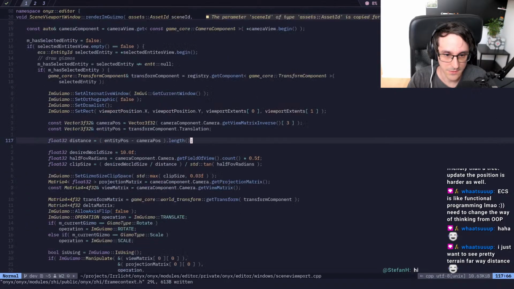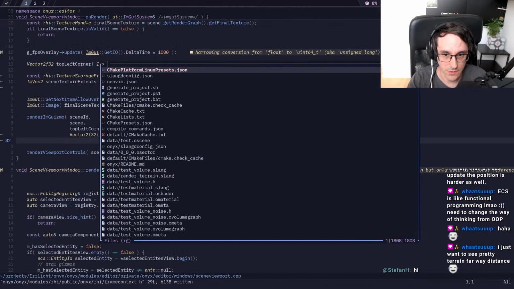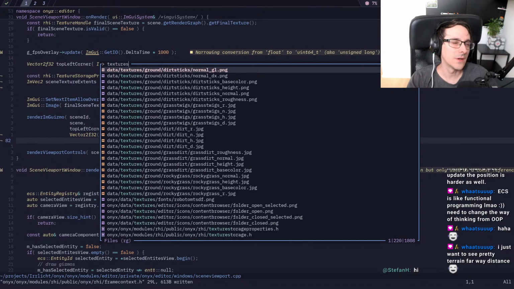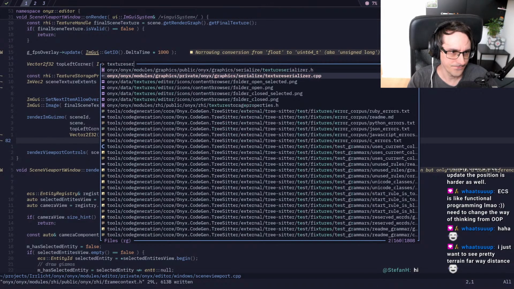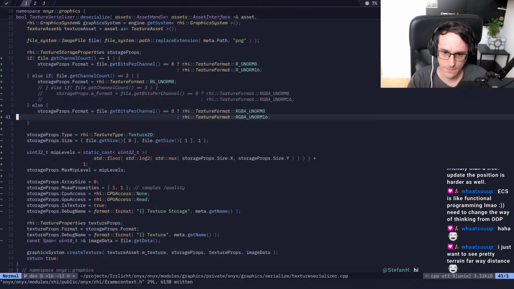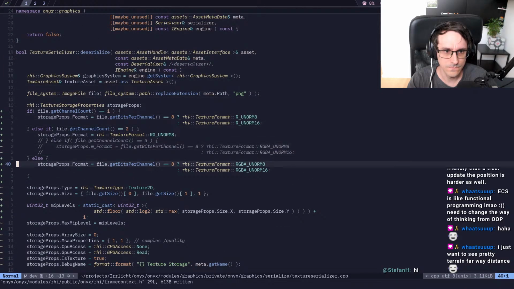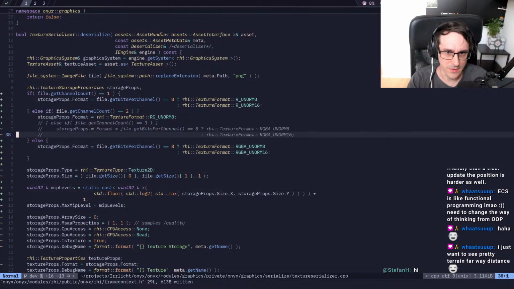Let's try to get back to... So, in texture serializer we need to do another beautiful hack.